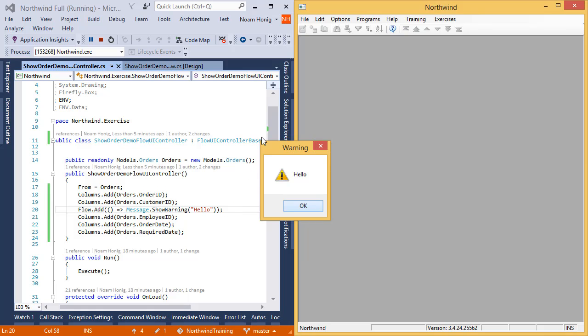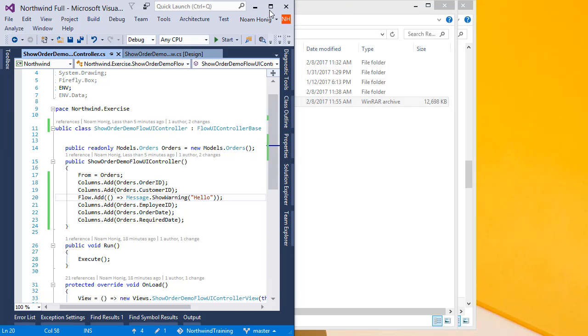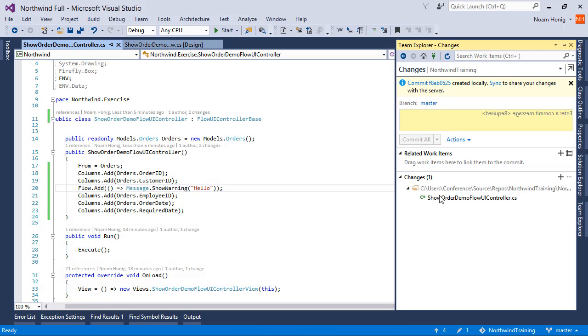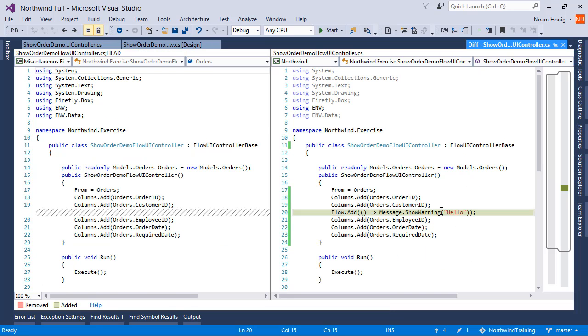So to add an item to the flow, all we needed to do is add this one line of code that accepts a method of what to execute when you move between customer ID and employee ID. Remember, you need to send it within a lambda expression or a method, and it would work. And that's pretty much it. It's that easy. You have flow, and that controls what's going on in between.